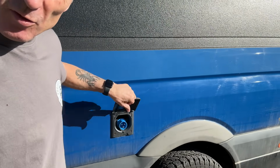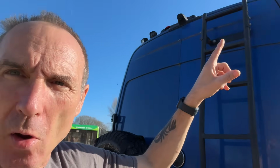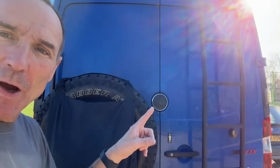Inlet, just in case I do need to charge up. Coming around the back, cameras, camera, more cameras, and lights in the corner there. Ladder, trasheroo. So let's go up the ladder.